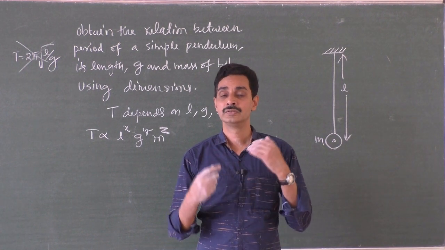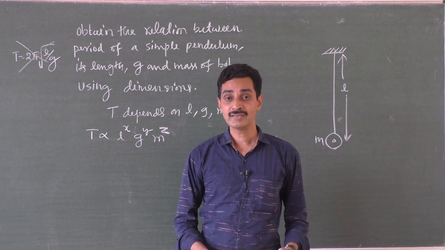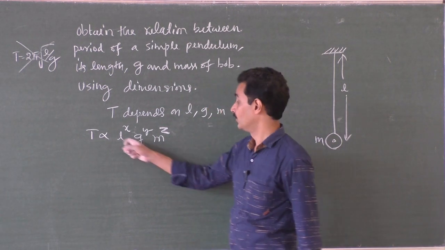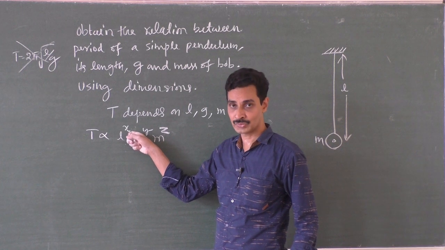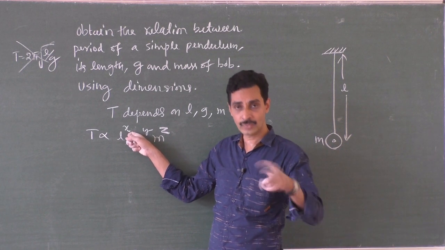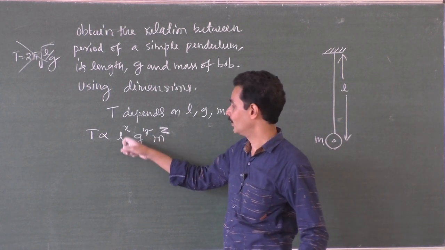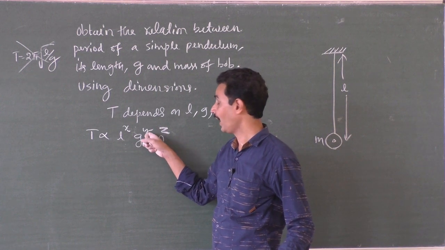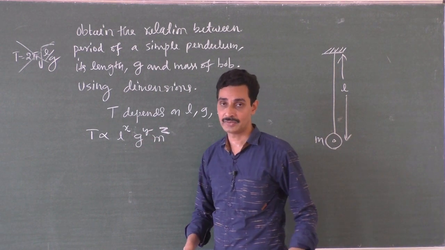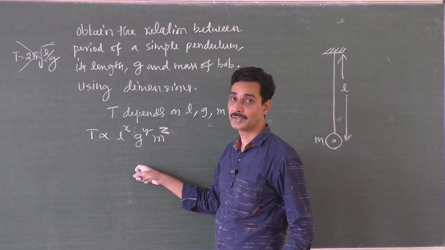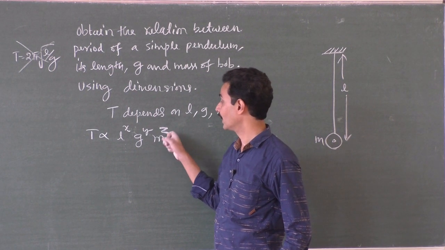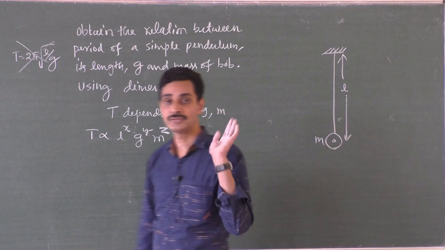x equal to 3 ಆದರೆ l ಕ್ಯೂಬ್ ಆಗಿರಬೇಕು. x equal to -2 ಆದರೆ if x is -2, 1 by l square ಆಗಿರಬೇಕು. l to the power -2 is 1 by l square, you know it, right? So 1 by l square ಆಗಿರಬೇಕು. ಸರ್ y half ಆದರೆ square root of g ಆಗಿರಬೇಕು. y minus half ಆದರೆ 1 by square root of g ಆಗಿರಬೇಕು. ಓಕೆ, ಸೊ ಆ ಥರ ಎಕ್ಸ್ ವೈ ಝೆಡ್ ಏನು ಅಂತ ನೋಡಿದ್ರೆ ಆಯ್ತು.